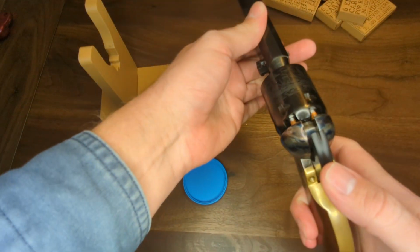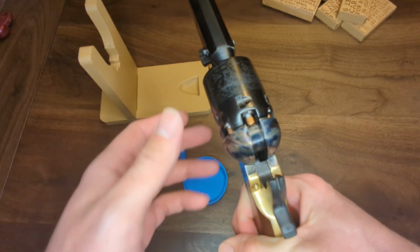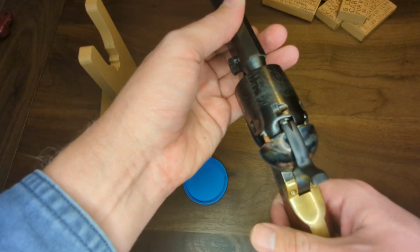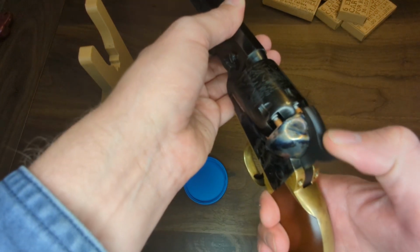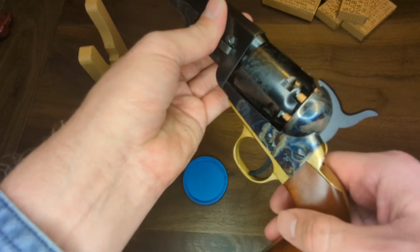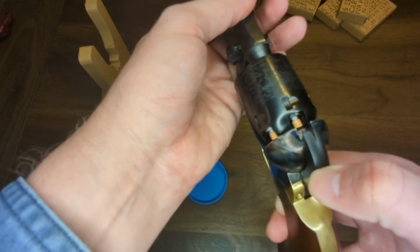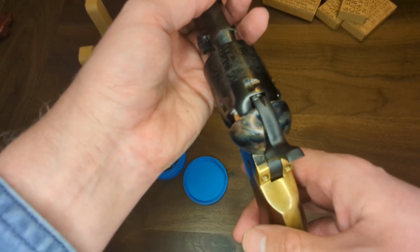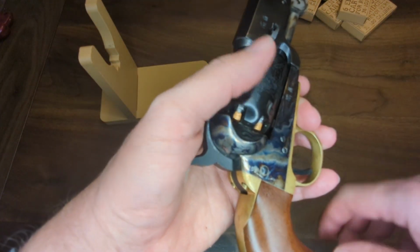Okay, now I'm going to cock this, but I'm not going to pull that trigger. Fingers off the trigger. Now what you'll note is that we're on a percussion cap. Now I'm going to carefully lower the hammer down onto that cap. Now I'm also going to retract the hammer next, and if you notice, that doesn't want to go. So there's a little bit of internal geometry where the bolt stop part is not going past the cam on the hammer. So it's not letting that pass and letting the hammer come all the way back, because the cap sticks out just enough, just barely enough, to jam up that mechanism. So if you load one of these and get ready to fire on range, you might run into this problem.